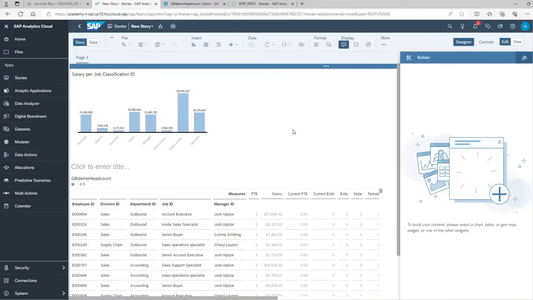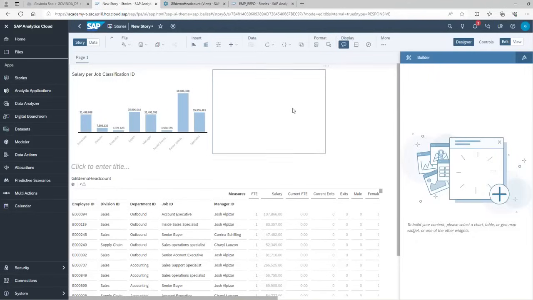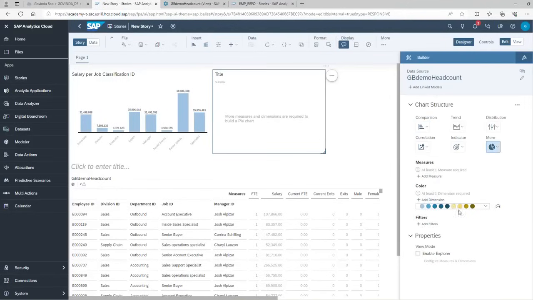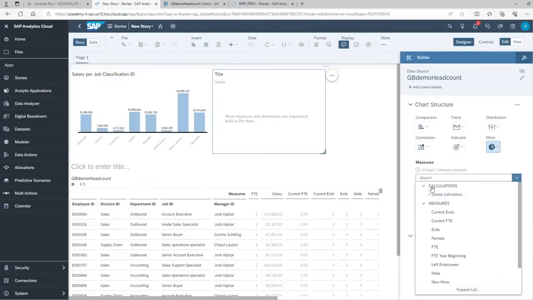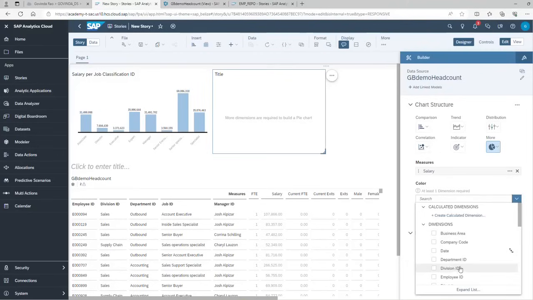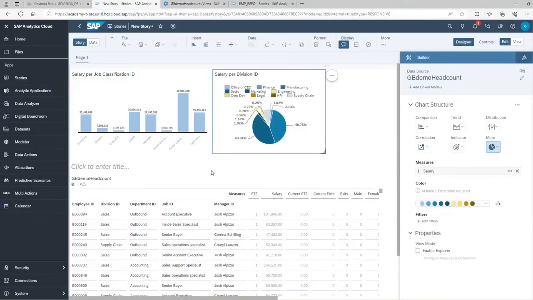Let's add another chart. This time select the pie chart or donut chart, whichever you feel you can go ahead with, select the salary, and then the dimension color is division ID. Okay, we got it now.